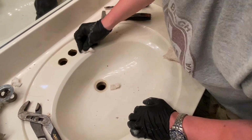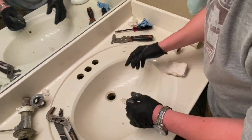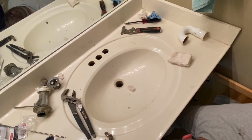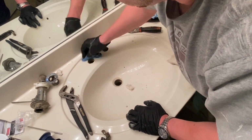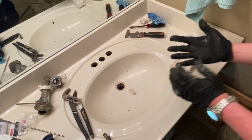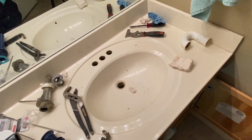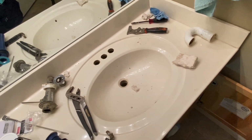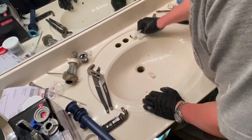Nah, this magic eraser is falling apart. Ripped it out. That's sharp. Yeah, he said it's sharp. They also make bathroom ones, but... Okay. All right, I'm getting excited. It's getting close to seeing the new faucet.